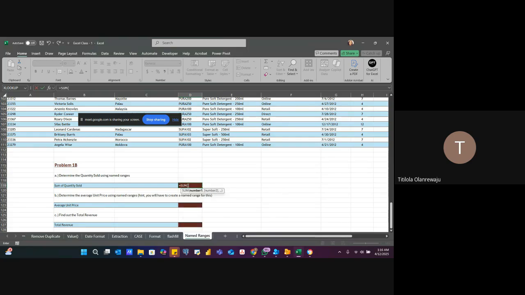So what we need to do is to type that name that you already named, that name you used to name that cell or that column, right? That name is what we need now. Instead of going back to the table to pick K1 to K22 or K111, all you just need to do is to type QTY. You are good to go.